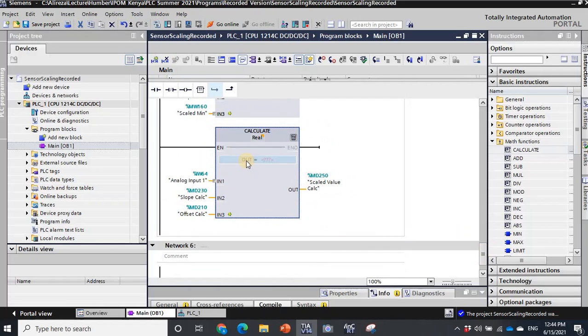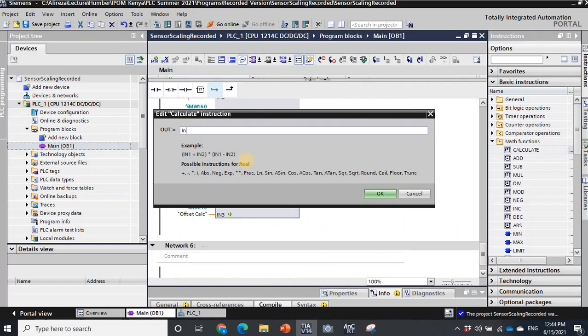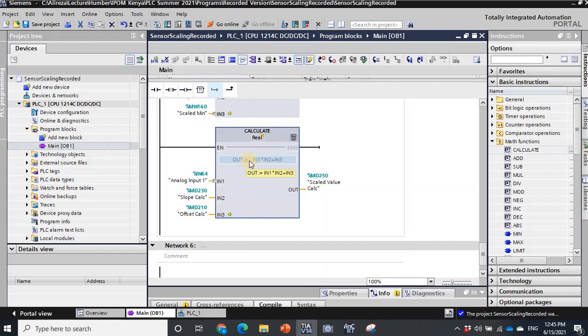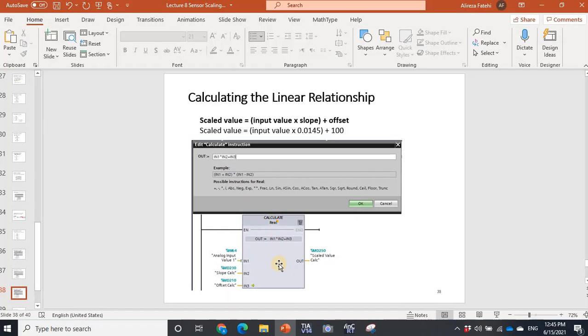So input 1 multiplied by input 2 plus input 3. That's all. Yeah, it is real. That's all. This is the program.